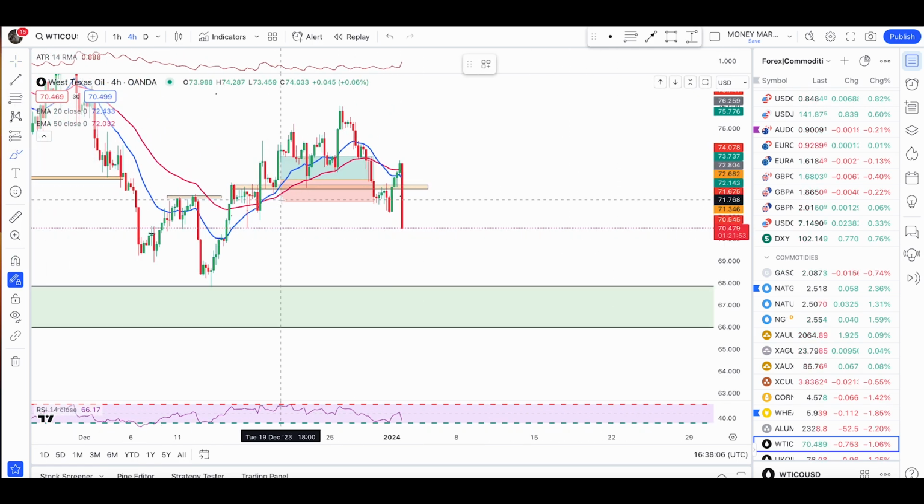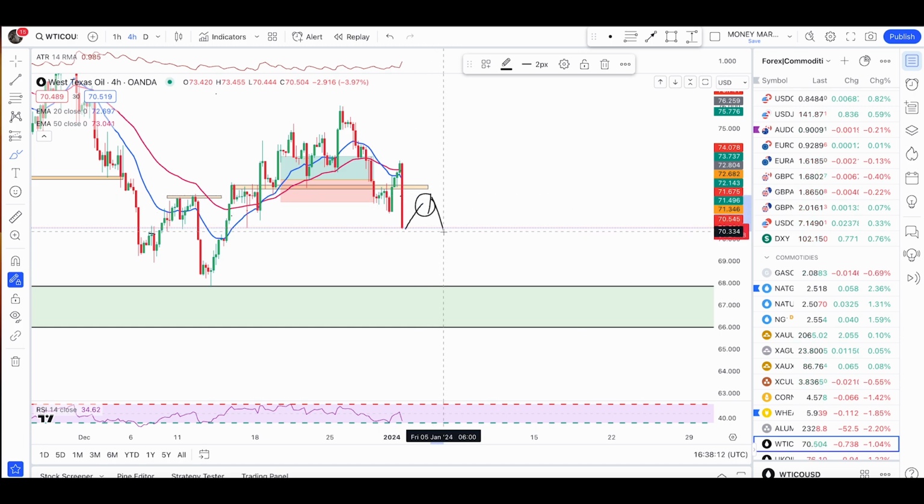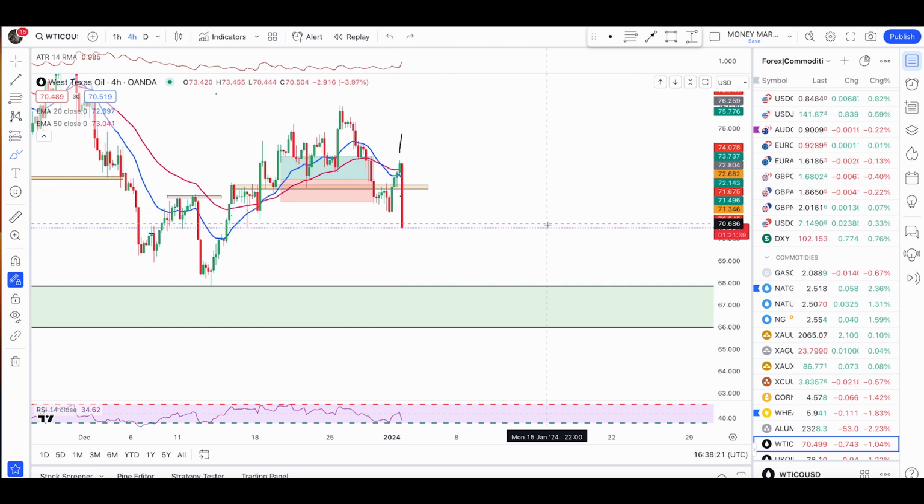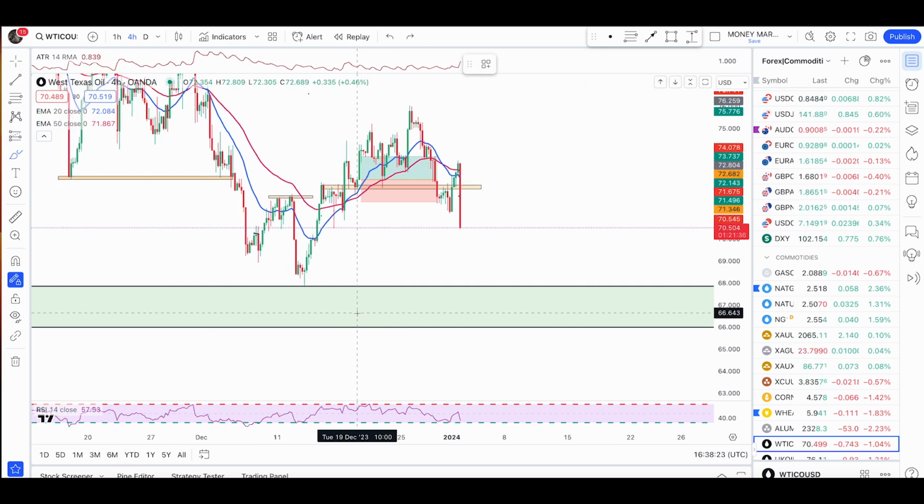So for now, if the price pulls back with a few green candles followed by a bearish engulfing candle, in that case we have a sell signal, and we are good to go short using 1 ATR for the target. So I'm only looking for sell trades for crude oil, not buy trades, as now we are trading below the 50 and 20 EMA. Buy trades will be only from the zone here in green I've just mentioned. So that's it for commodities, guys.